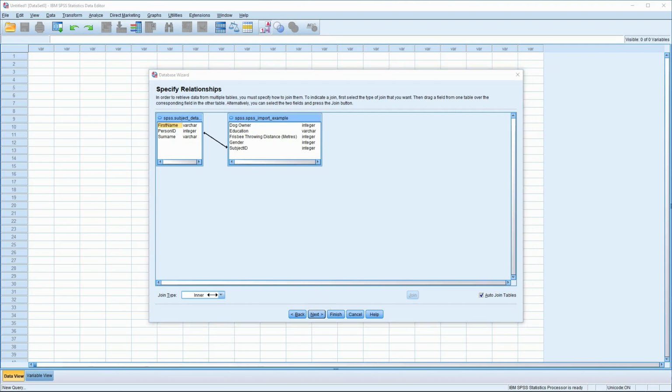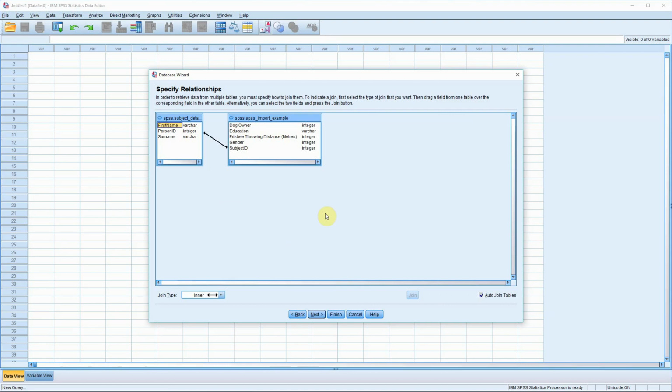I'm not going to attempt a detailed explanation of what's going on here, but what you do need to know is that if you've got a join type inner, you're only going to import data where the subject ID here equals the person ID here. Suppose for example you've got 1,000 people in this table, and of those people you have 10 in here, and you know which 10 they are because the subject ID here matches the person ID here. In that situation, you're only going to import these 10 people in because of this inner join. And of course that's what you want, because you don't want the people in here who haven't taken part in this study to appear in your data.